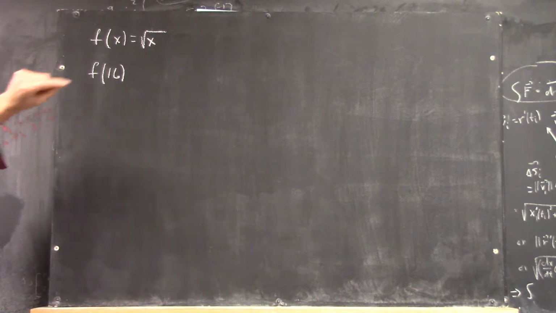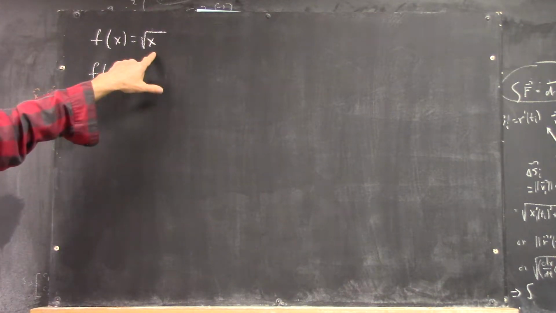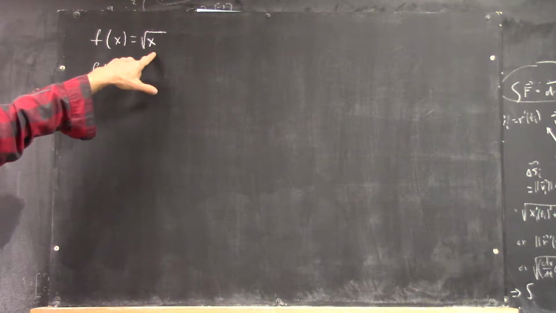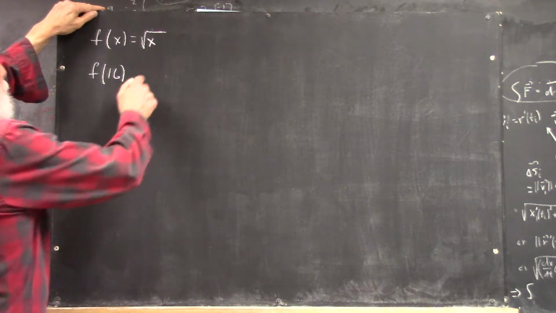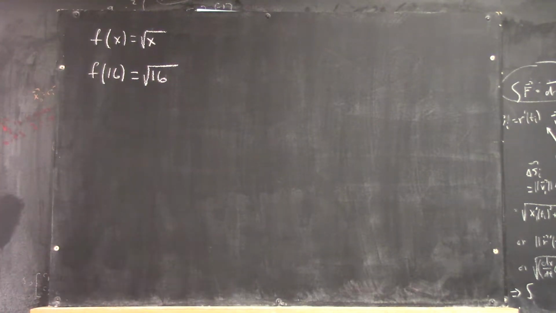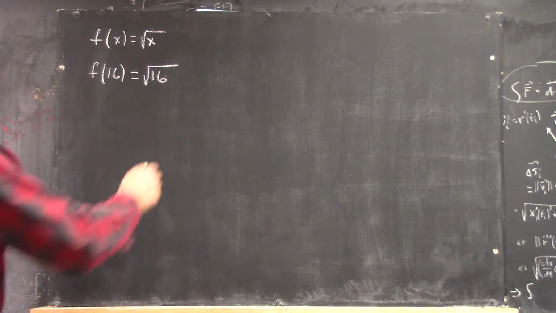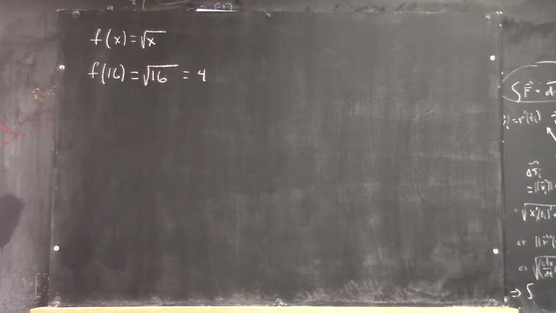But what you see visually is that x has been replaced by 16, right? So what do you think I have to do with this x? Replace it by 16. If I've replaced x by 16, I want to write out this whole expression, then if f of x equals the square root of x, f of 16 has to equal the square root of 16, right? And some of you probably know the square root of 16 is more than 1 and less than 1,000. Can you narrow it down a little more? Yes. Everybody knows that. That makes sense?